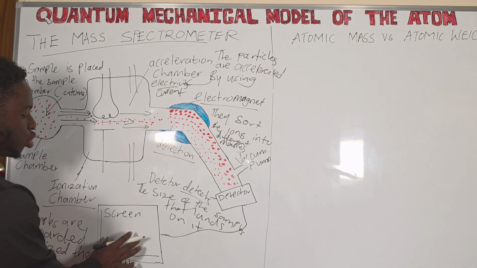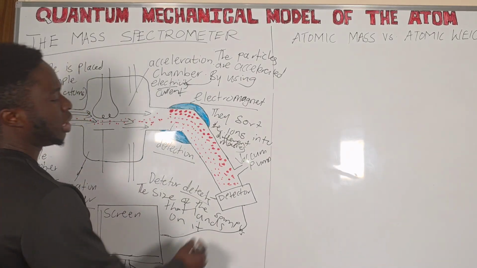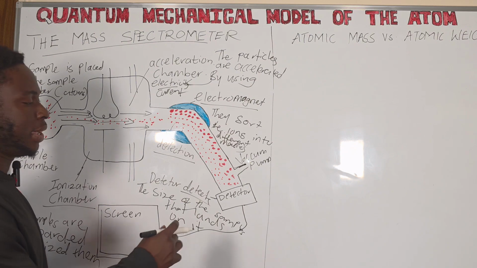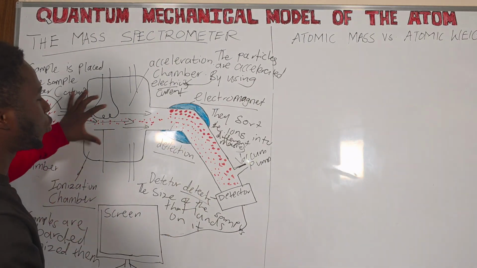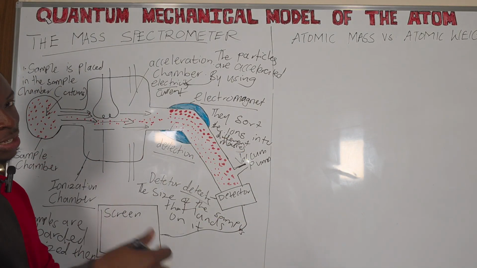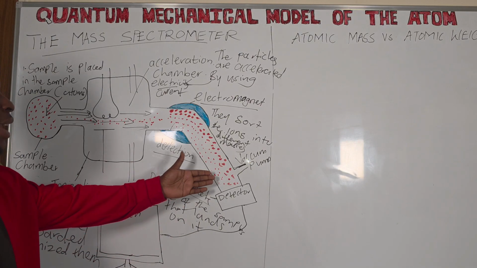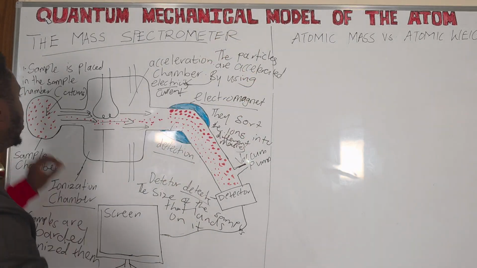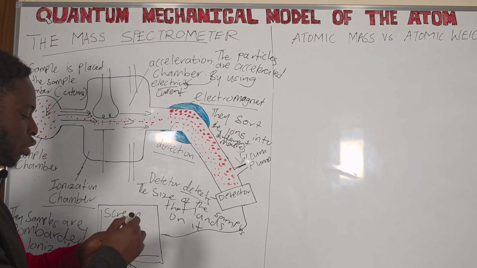I'm not going to write anything on the screen right now because it's going to become important as we move along. Now you might ask, what is the vacuum pump doing over here? The vacuum pump pumps out any unknown element or samples from the mass spectrometer, because we do not want our experimental values to be distorted by unknown variables in the chamber. So it will pump away anything before you even put in a sample. That is how the mass spectrometer works.